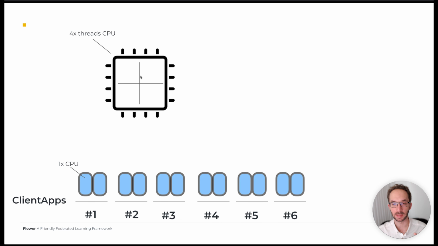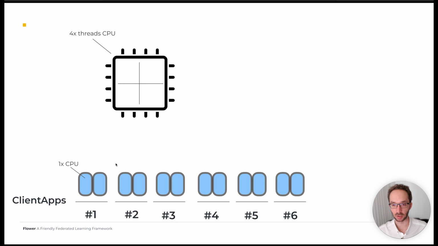You can think of this as a machine that can do 4 work items at a given point in time. And let's say that I have one client app that I have written, like the one we have in this project. And let's say that in my simulation, I want to have 6 clients in total. So this would be like having 6 num-supernodes in our pyproject.toml.